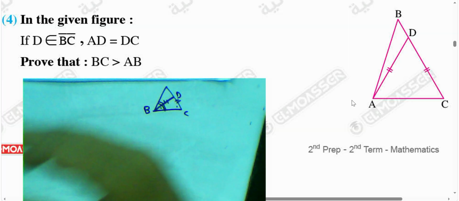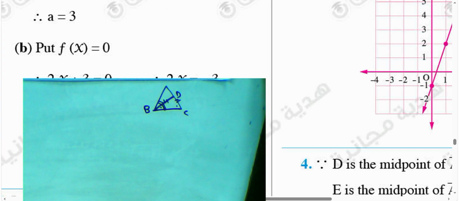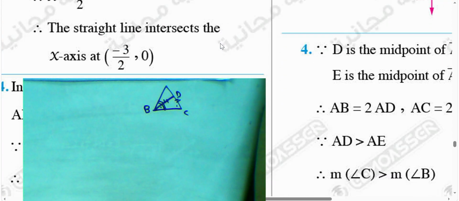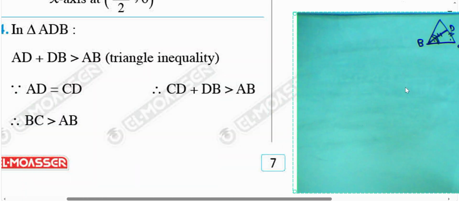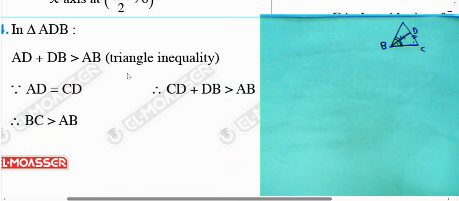You can write the proof here from the book like this. You can read the answer about the solution here. From the inequality, solve this equation. The sum of two sides of a triangle is greater than the third, and DC is greater than DA. If we add together like this, cancel ED and write CD. The example is solved by another method. You can write this method or this method.